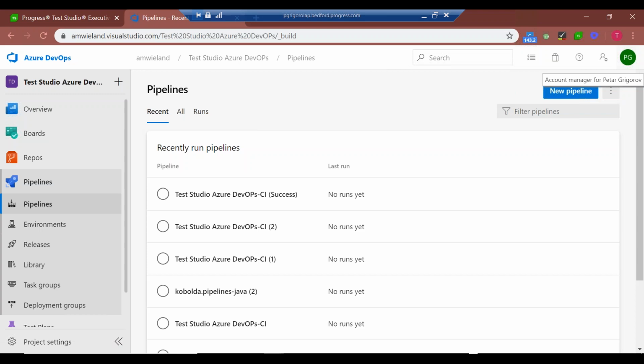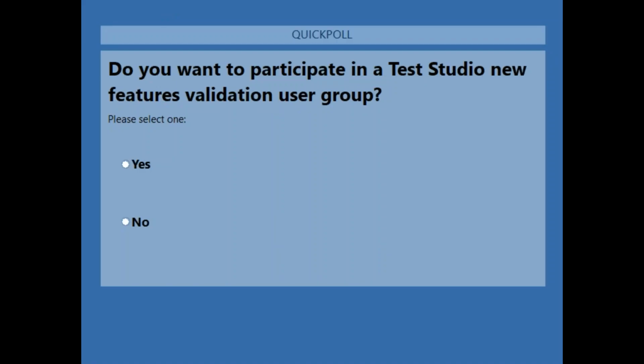And then if you're interested, I know we have one more poll. I believe we do. Actually, it'd be a good time to go ahead and throw out that last poll question, because I believe we do have one more to go. So let's give everybody a chance to respond to that. That's basically in line with a lot of the questions that we're getting right now, whether you'd be interested in helping validate new features and things like that.